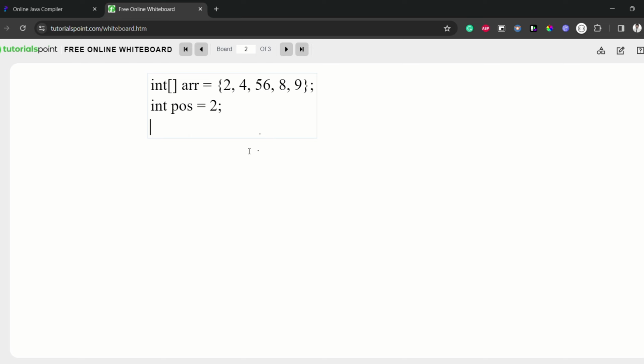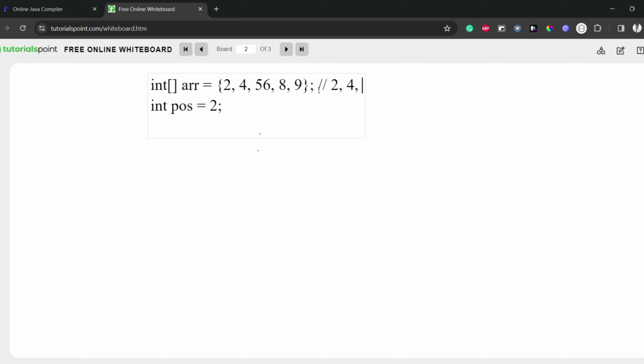Okay, I want to delete my position number 2. What is my position number 2? My position number 2 is 56. I am going to delete this position number 2, and what will be my resultant array? My resultant array should be something like that only, 2, then it will contain 4, then 56 will be deleted. So I am not only deleting the element, I am also shifting the elements. If I am just going to delete the element, then it will be 0 actually. Okay, it is something like 0 and 8 and 9. But I don't want this kind of output.